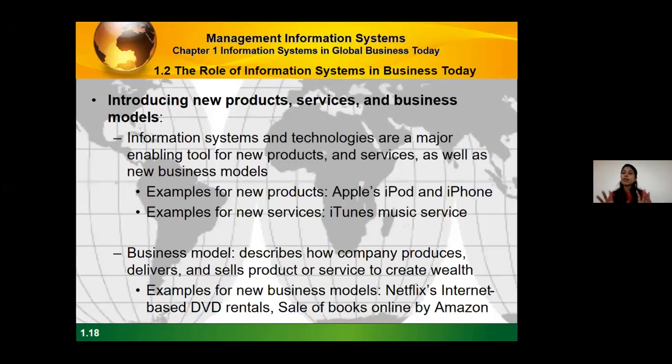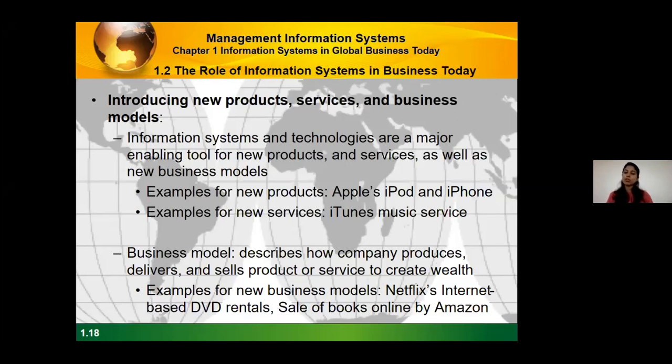So Netflix introduced these video streaming services, which include a large collection of TV series and movies which people can watch, right? Similar to iTunes, here also people can watch movies by subscribing to their service. They can watch movies online, and they can download and watch movies and TV series offline using this service, right? So this is a new business model, introduced as a result of these information systems.